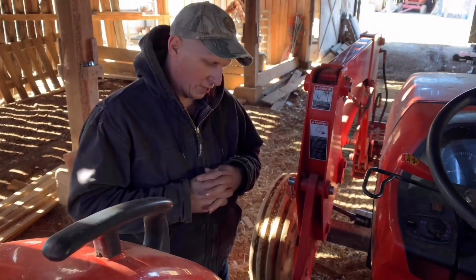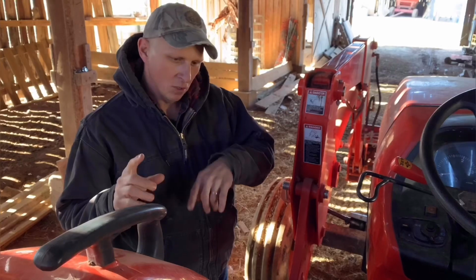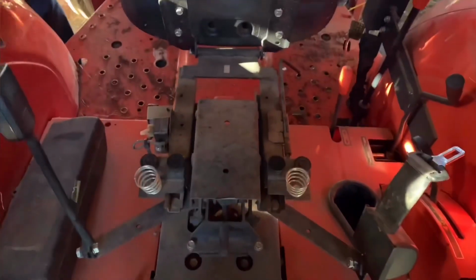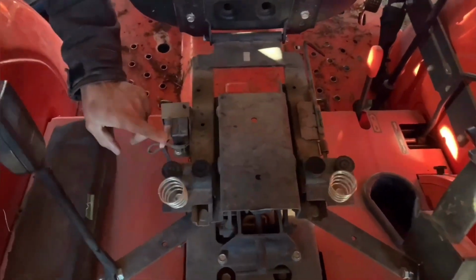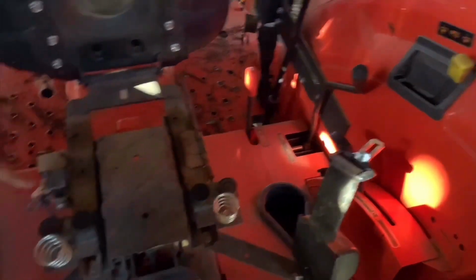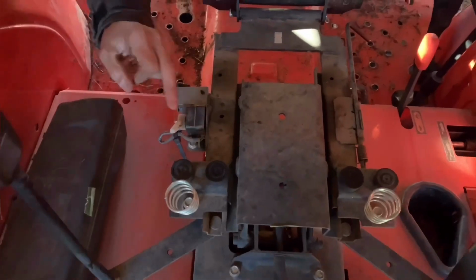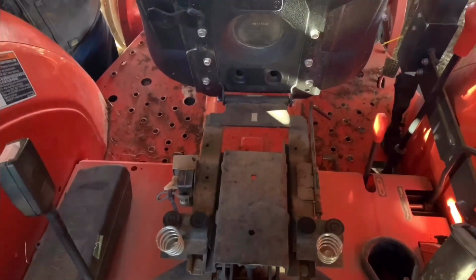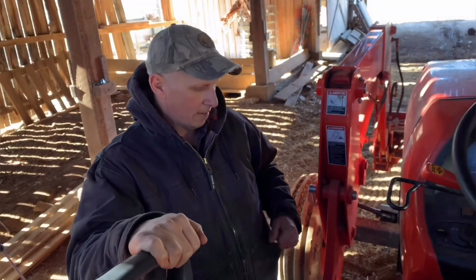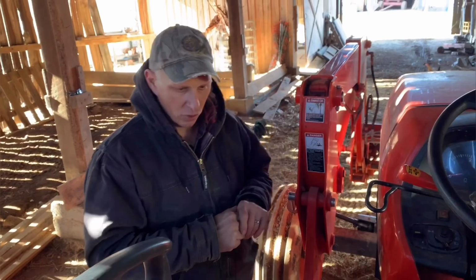Trying to think if there's anything else that I need to tell you. Old versus new. Safety issues. Oh, let me show you this real quick. Another safety issue. On this tractor right here, see this little dude right here? As long as that PTO shaft is in gear and you're sitting in the seat, it will work. If you come out of the seat, when that comes up, you have the most obnoxious sound under your seat. It's like a screaming sound. It's just a warning to help remind yourself that you need to sit back down and be careful what you're doing.